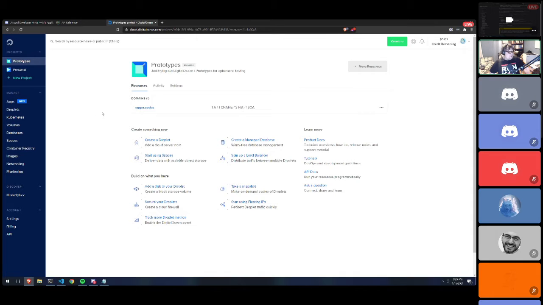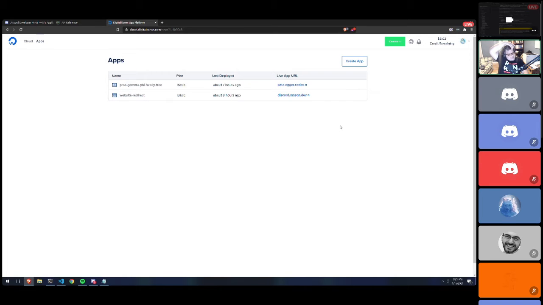Basically we have your typical cloud provider offerings. We have what we call droplets, which are basically server compute. We have managed Kubernetes, which actually is just hosted vanilla Kubernetes. So if you've ever wanted to play around with Kubernetes, but you're worried about learning another cloud provider's Kubernetes platform and what if they change it to lock you in, DigitalOcean's Kubernetes service is vanilla Kubernetes. You can take your kube spec and deploy it to your own Kubernetes cluster and it works. We've got databases, S3 compatible storage, container registry, load balancers, all the fun stuff. Our latest product is App Platform, which is basically a way to deploy containers to the cloud. Think Heroku. This is basically a next generation Heroku.